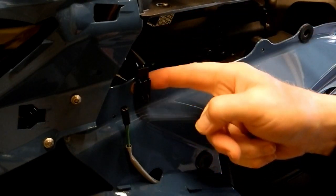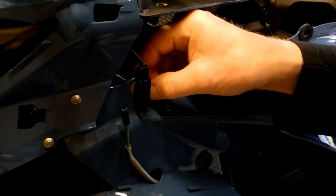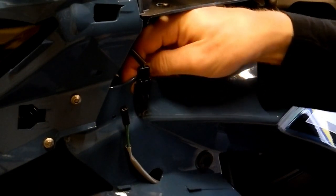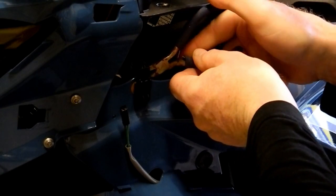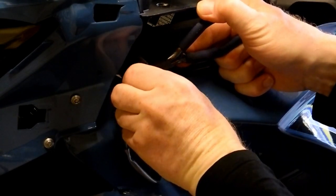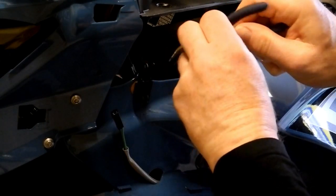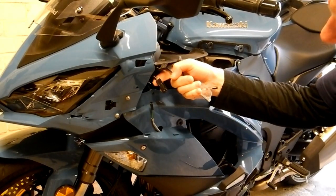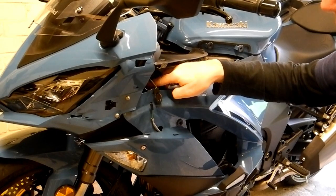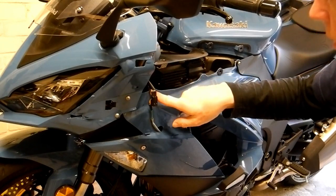And then of course the female part of the indicator connection is sort of press studded into the panel here, and there's two lugs at the back that you can't see, but you just need to compress those best you can, probably using a pair of pliers, and that should allow this brown coloured rivet here to pop out. It's a bit fiddly, this part. Okay, so now we've disconnected the indicator, the air temperature sensor, and we've also removed the female part of the indicator connection from its mount on the fairing.